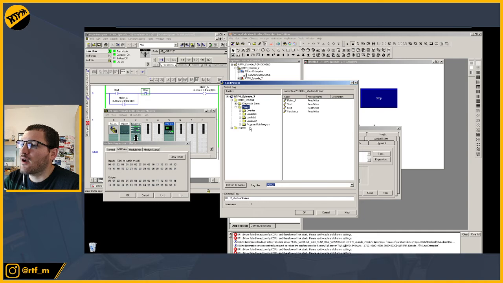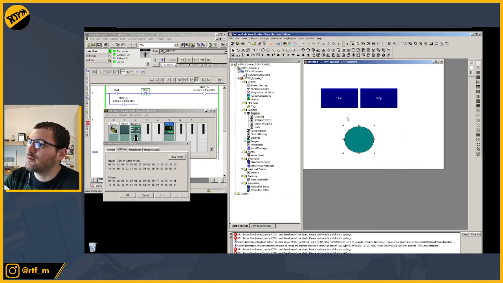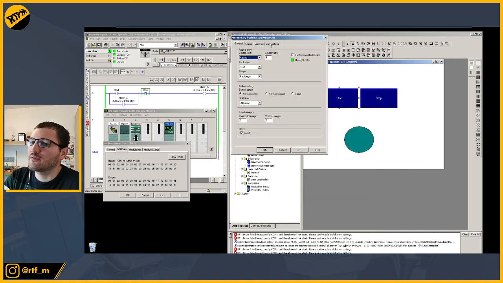So this is our output, which is configured to be motor A. So we select motor A. Here we go, motor A. This is it. If it's equal to 0, it's going to be color. It's going to be filled with a red background. If it's set to 1, it's going to turn green. So press apply, close, and we can configure our start button as well.